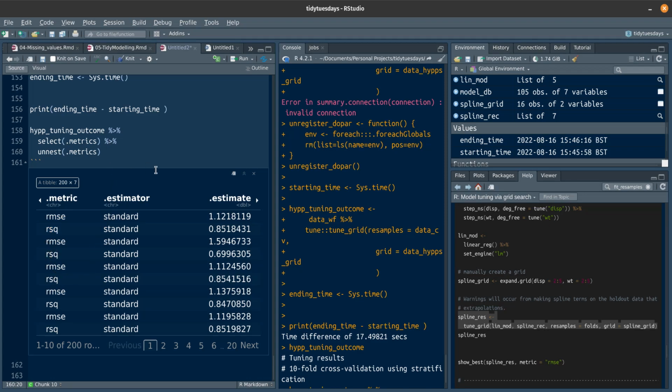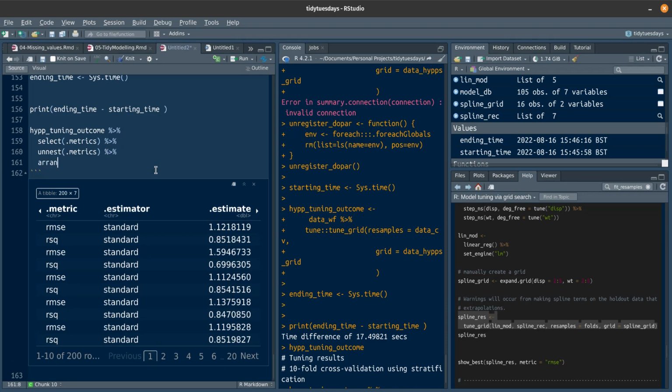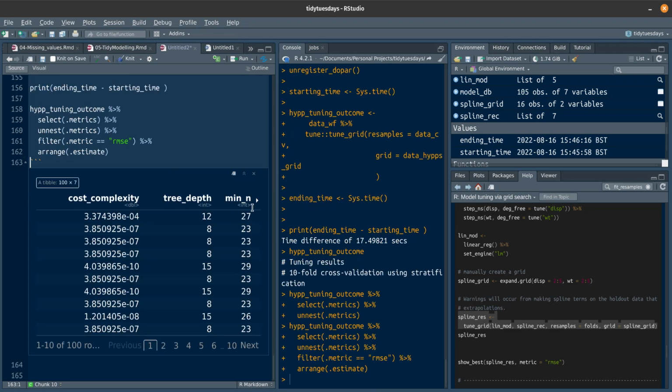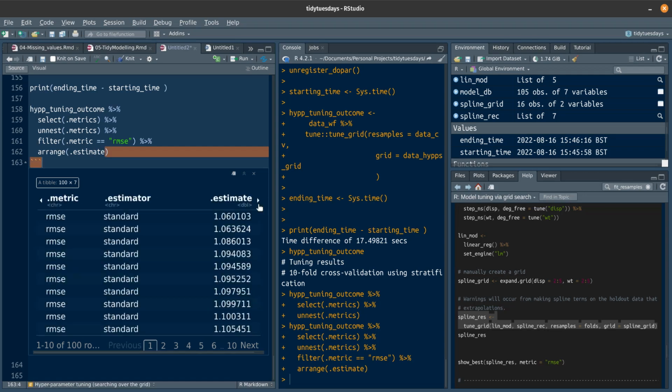And what I want to do, I want to filter metric equal to RMSE, and I want to arrange it from the lowest to the highest, arrange by estimate. So now we can see that cost complexity of 3.3 multiplied by 10 to the power minus 4, tree depth of 12, and minimum n of 27.